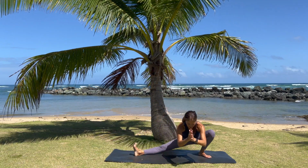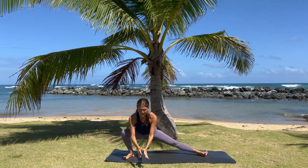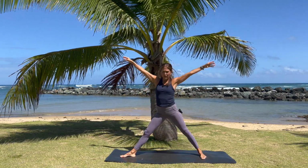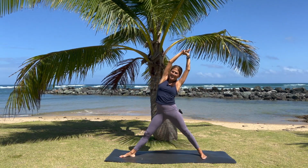Exhale, other side, stretch it out. Inhale, stand up, one more time. Exhale, skandhasana. Now, sky archer, as you stand up, spin your right toes to the front. Grab your right wrist. Let's stretch the side body. It feels so good through the back.